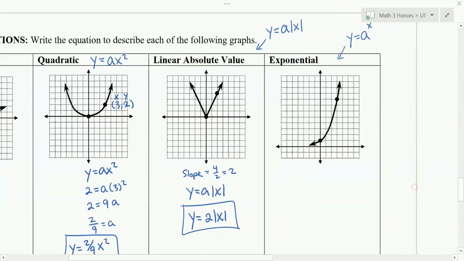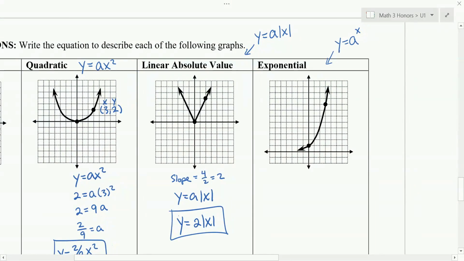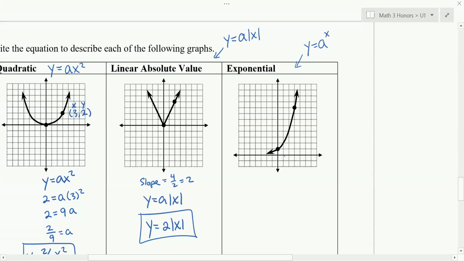For exponential, you have 2 points. You're trying to find a. Again, this point is not a helpful point. You could try it, but it won't help you find a. So that's the parent graph point. This is the other point they give you, the one that's going to be helpful. So just like we did with quadratic, find what that coordinate is. So 1, 2, 3, up 1, 2, 3, 4, 5, 6, 7, 8. So that's at 3, 8.